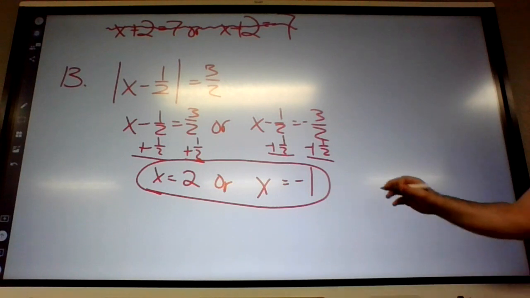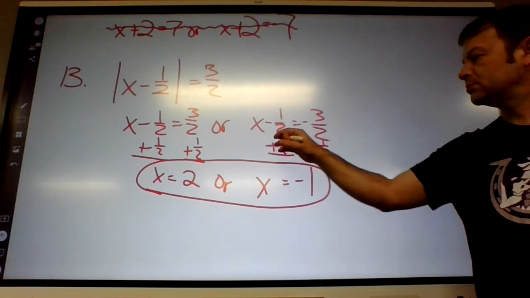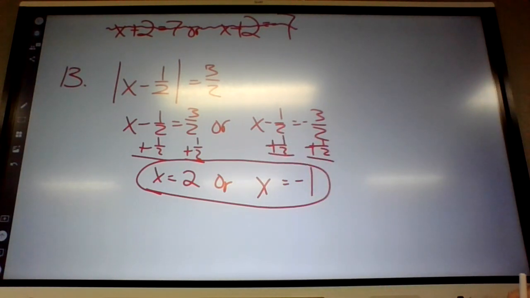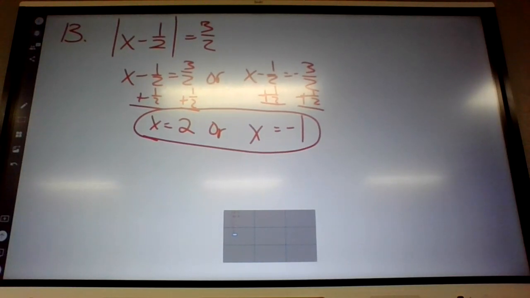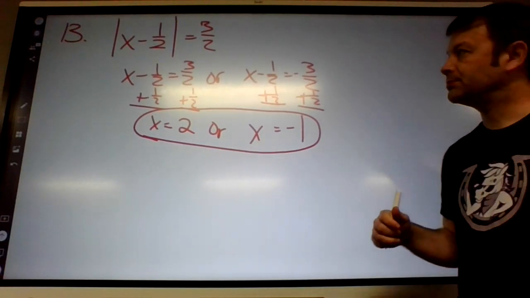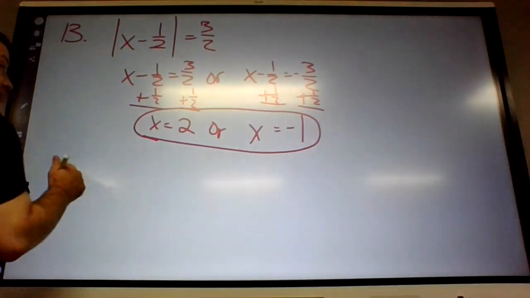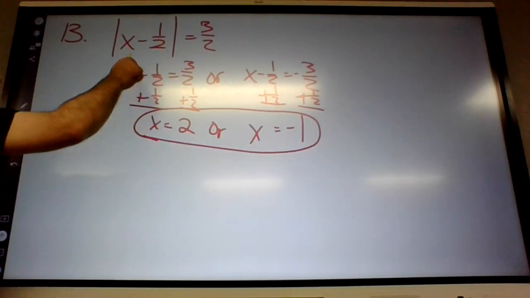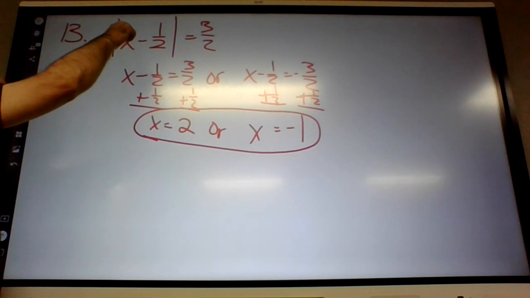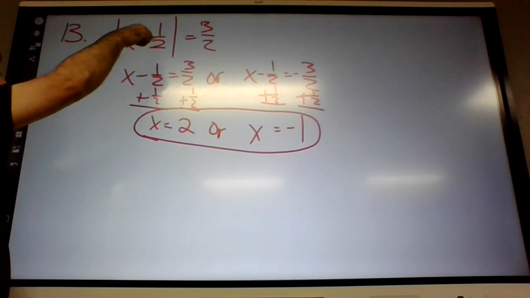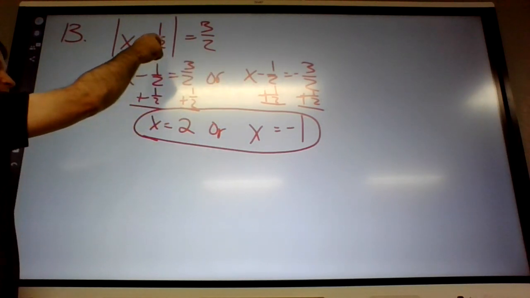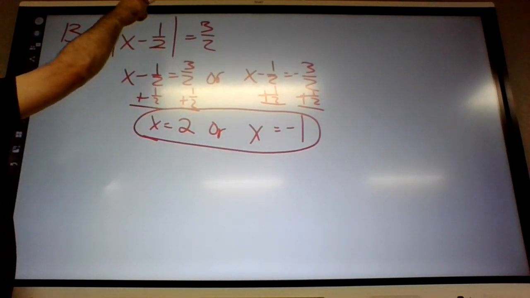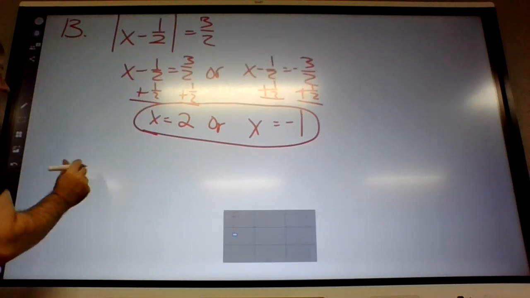So if it's like that, that would be your answer if it's two different ones. Yes. Okay. So notice it's not plus or minus anymore. Positive 2 and negative 1 work. And just like all equations, you could plug those up here and see if they work. Like if I did 2 minus a half, that would be 1 1/2, which is the same as 3 over 2. Negative 1 minus a half is negative 1 1/2. Absolute value makes it positive 1 1/2. So they both work.